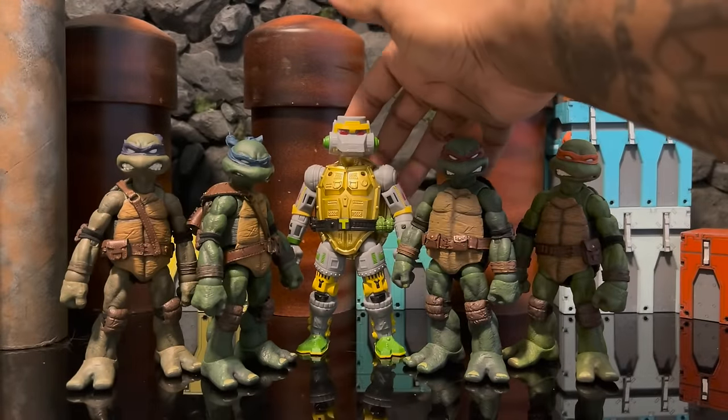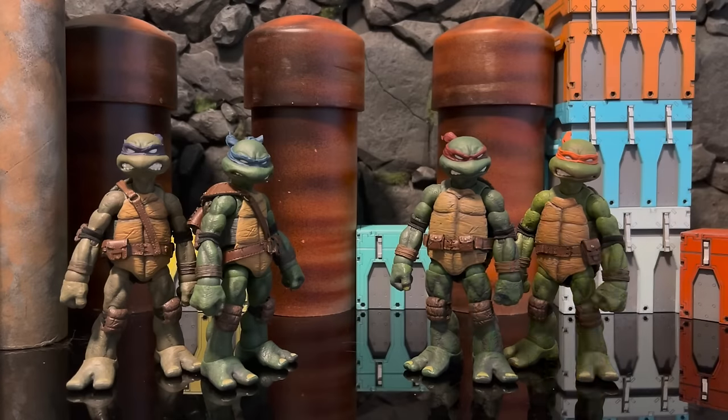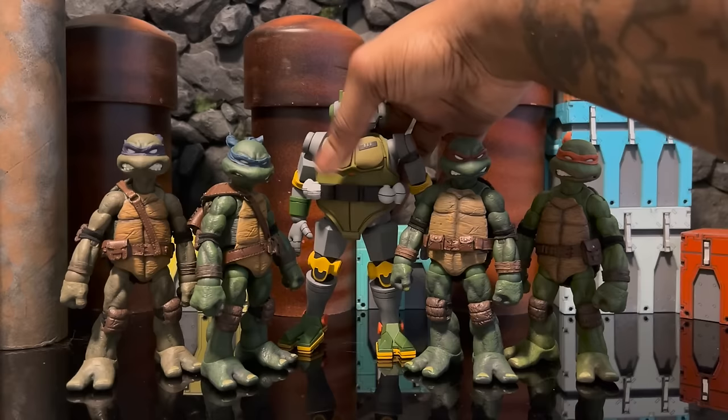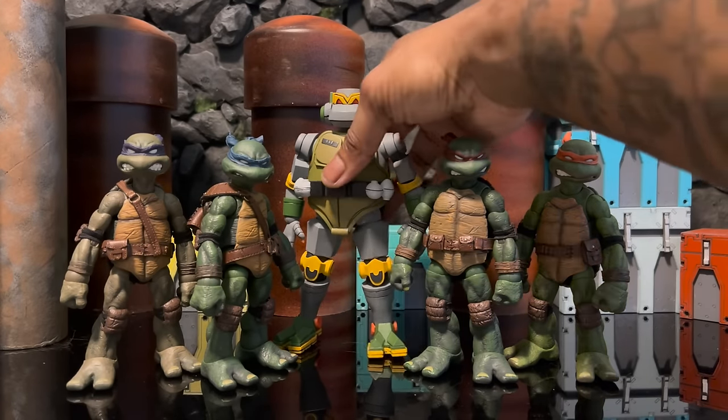A little bigger than them, but close enough in scale that I feel like it works. Then we have the animated NECA version of Metalhead. This guy is much bigger, and I feel like this works as a Mecha Donnie 2.0, especially if you paint it purple from the IDW stuff. Really fantastic how he's bigger than them.